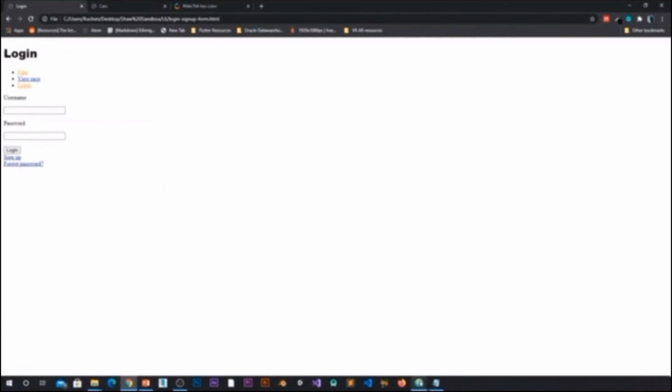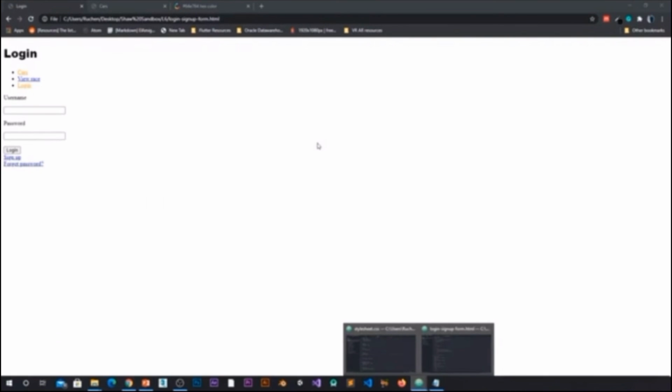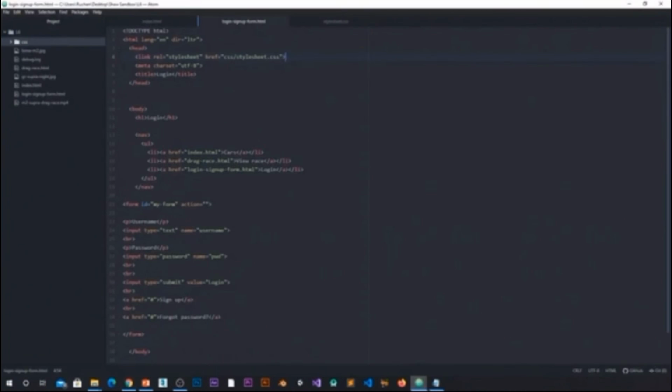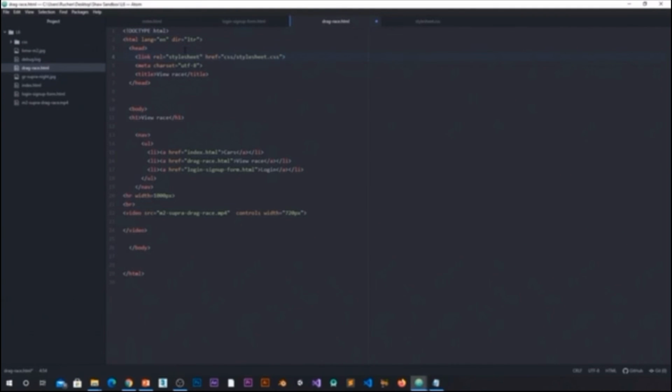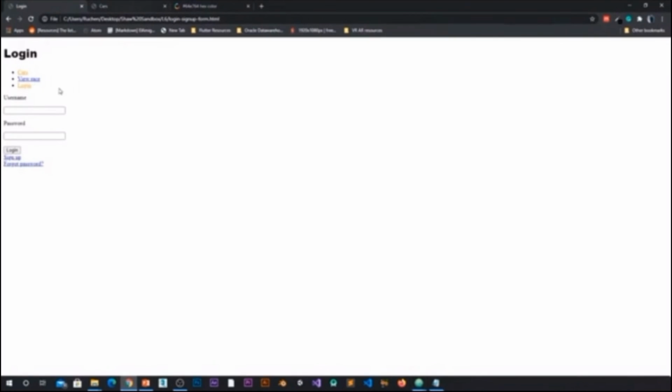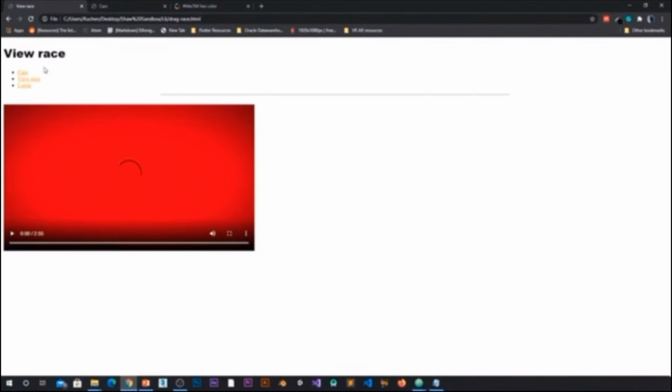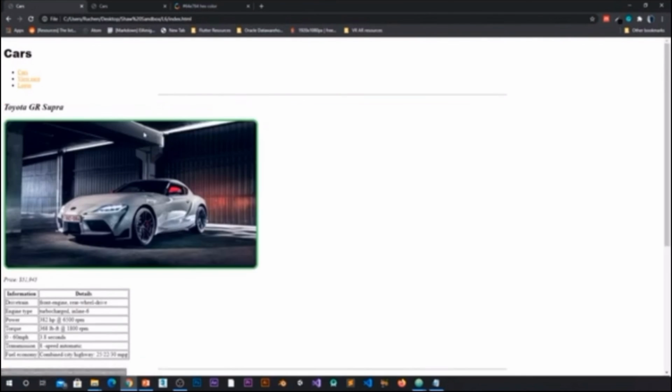I'm going to do the exact same for the view days page. So drag this. The only thing I have to do here is, I'm not going to be making any changes here, I'm just going to add the relationship. And there we go. So if I go back over, on my view days page, exactly the same thing happens. Wonderful. So now I've got great consistency across our entire website.